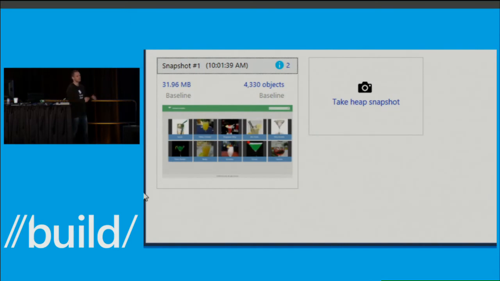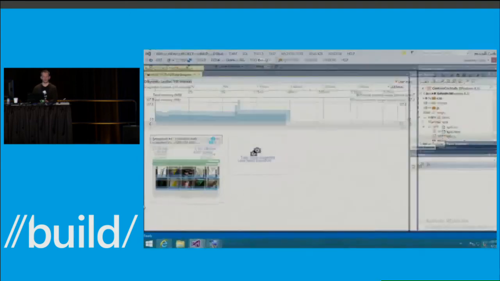We see here's the size of the entire amount of JavaScript and DOM memory, 31.96 megabytes. Seems fair, but we're not sure why that is that large. In addition, it tells us how many objects there are, 4,330, right? So in the memory bloat scenario, essentially what you're just curious of is, how big is my memory, and is there anything that's egregious in there that I can trim that would help me streamline my app a bit?